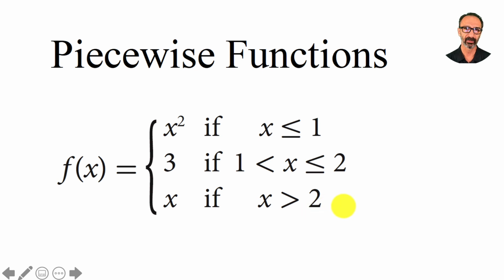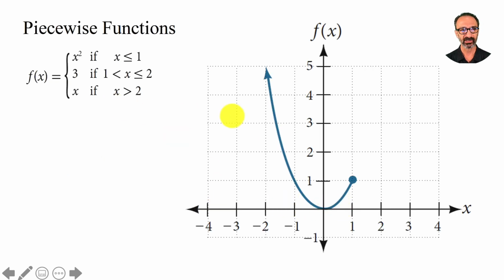Let's take one by one, piece by piece. Here's the first piece, x to the second, being to the left, including 1. So if you graph it, it goes all the way, but we need to stop right here and include 1 because 1 is part of the game. 1 squared is 1, so that is going with this condition 100%.